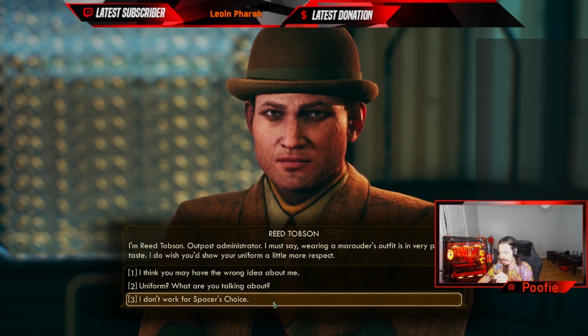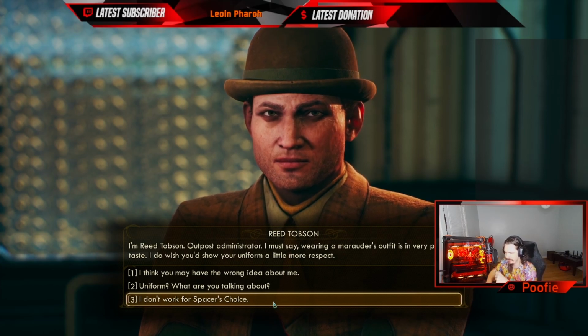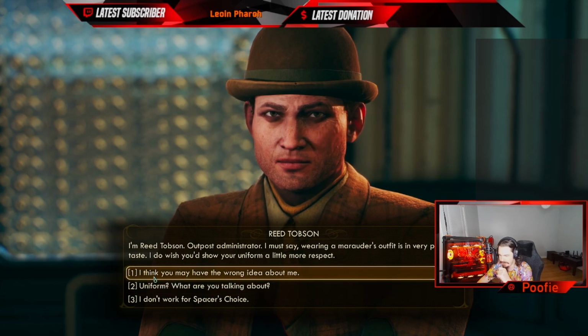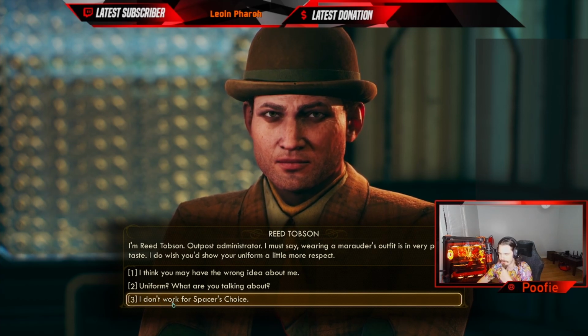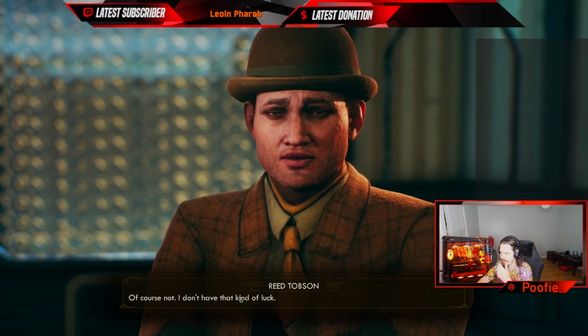I feel like saying I don't work for Spacer's Choice is going to be a terrible idea, but I don't want to be slightly dishonest here. So let's read these. I think you may have the wrong idea about me. Uniform, what are you talking about? I don't work for Spacer's Choice. All of them kind of lead to the fact that we don't work for Spacer's Choice, so we're just going to leave with this. Of course not.